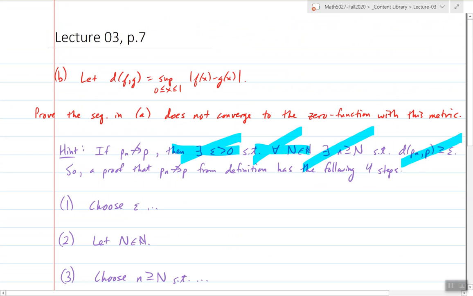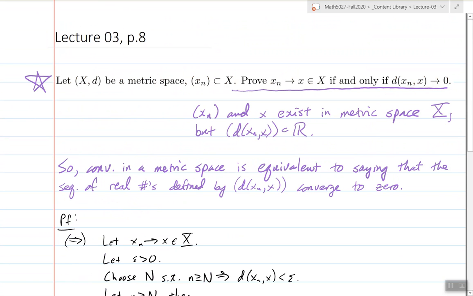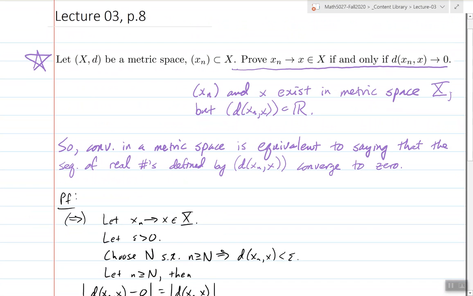So work the details out for that problem. And then this is a really useful result, a really useful conceptualization of what it means for convergence on a metric space. So if xn converges to x in the metric space X, so here I'm using my notation for metric spaces, which is more common, involving capital X and little x's for points. This is true if and only if d of xn and x converges to 0. The distance between xn and x converges to 0.